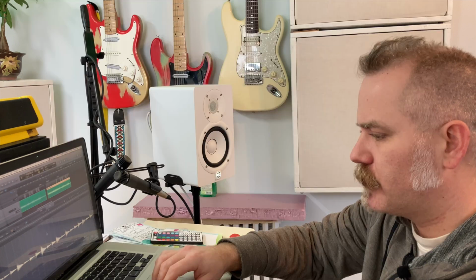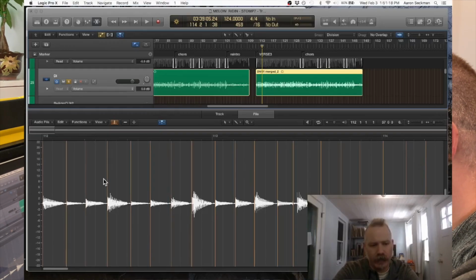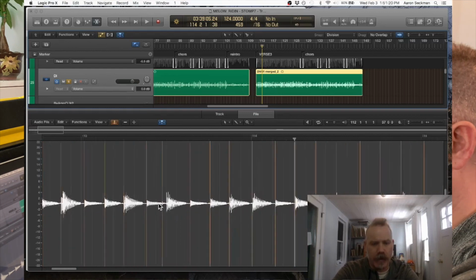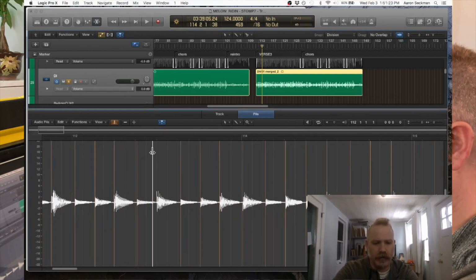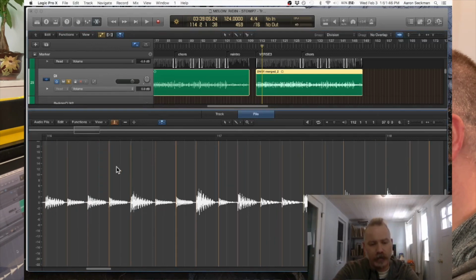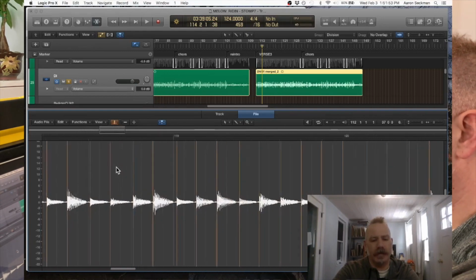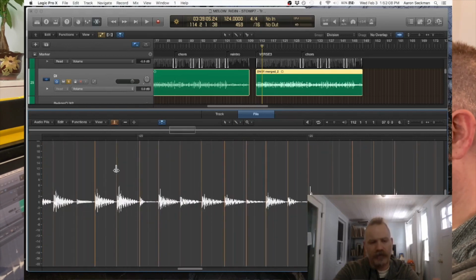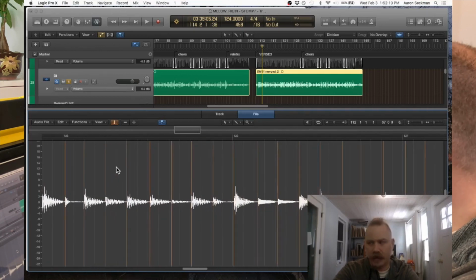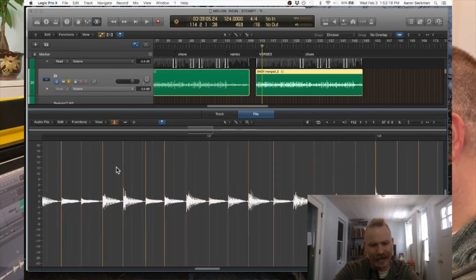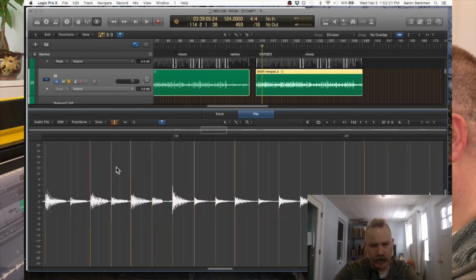Okay, so that's playing. Next thing I have to do is check all these transients. Make sure they are where they're supposed to be. Here's one I have to move over. So the next thing I have to do is go through and make sure I'm not missing any transient markers, and make sure everything that is there is in the right spot. There's some flamming that I anticipate here because I'm playing a double stop, and it looks like it's doing a good job of placing the transient marker on the first one and not the second one, so that's good.